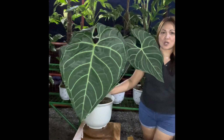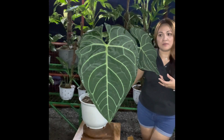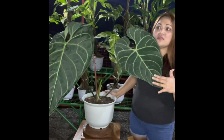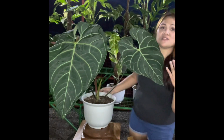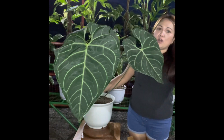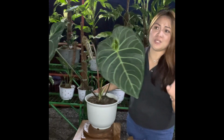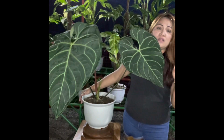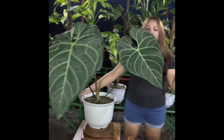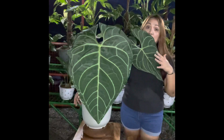Ayan, guys! So for those who are thinking na bibili ng Anthurium Regale, this is it and how you take care of them. The leaves are so pretty. Sometimes, hindi naman po naglalagay ng fungicide yung mga sellers or gardeners. And for us, pag rainy season, we really spray fungicide to avoid fungus sa mga leaves. Para perfect po ang leaves. Or you spray baking soda mixed with dishwashing liquid soap na pinatulog po, 3 drops, half teaspoon in 1 liter, and shake nyo po. Pero po, pag nag-apply po kayo niyan or nag-spray kayo sa leaves, make sure it's evening, kasi pag may sun po, mabuburn po yung leaves.